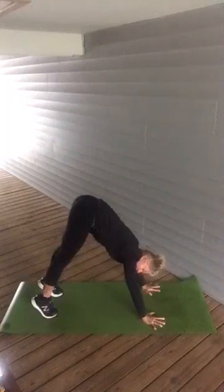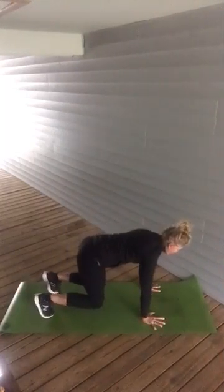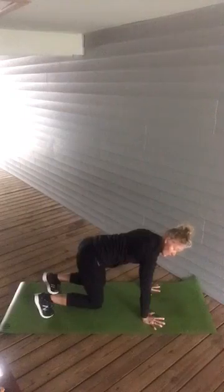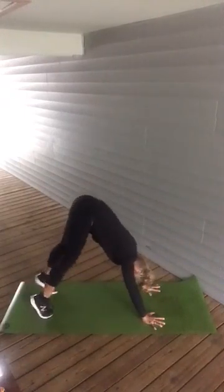Rise up on your toes. Float back down, knees right above the floor. 10, 9, 8, 7, 6, 5, 4, 3, 2, 1. Pike it up. Pedal through the heels.